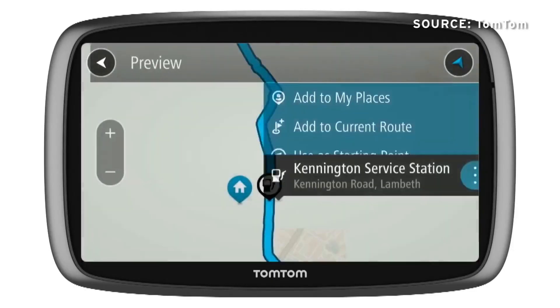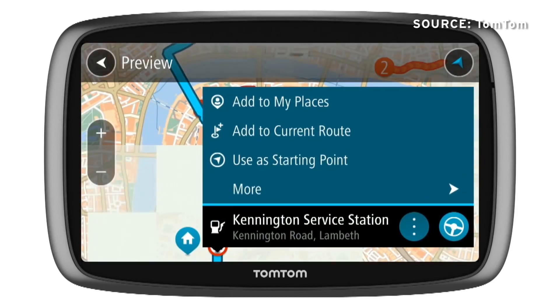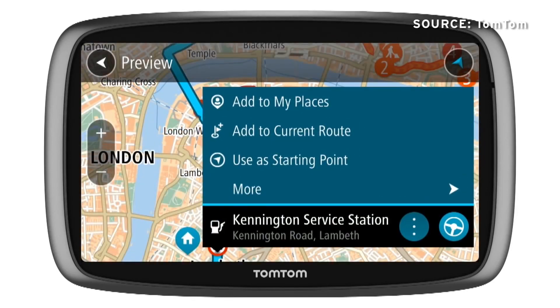TomTom, we know it here for all the TomTom GPS mapping in our cars, but it's also getting into automated self-driving car technology. Yeah, we've been investing for years. We're way ahead of the competition. We announced today in Frankfurt our mapping of the German Autobahn system with highly automated driving. We're going to play a big role with the industry in getting a very detailed map for autonomous driving and highly automated driving.